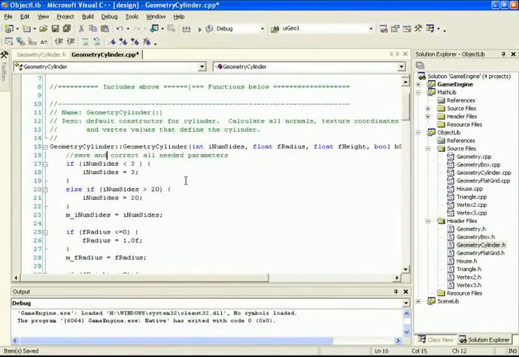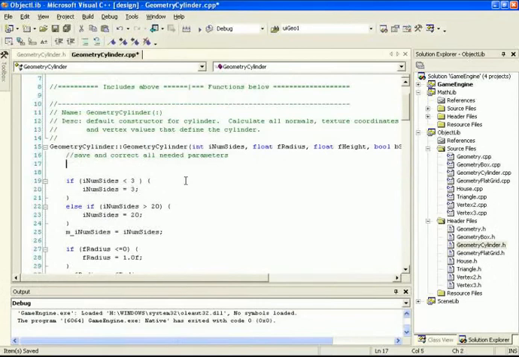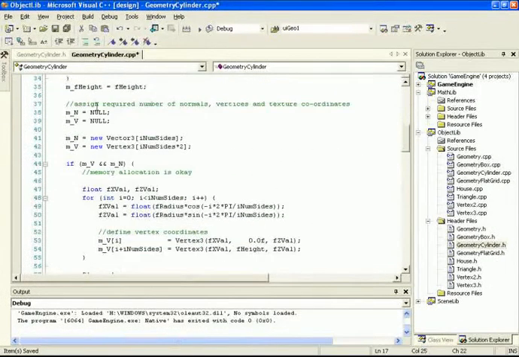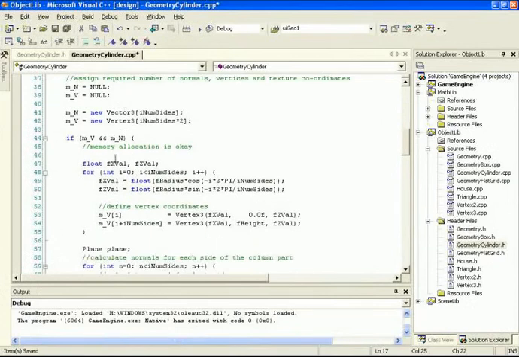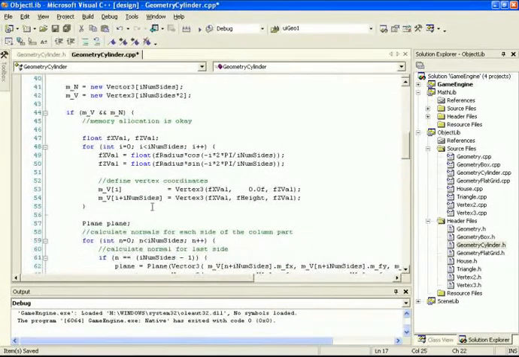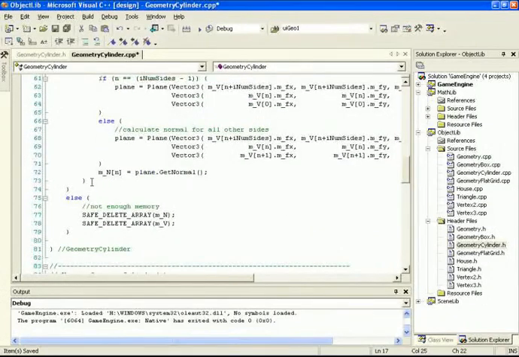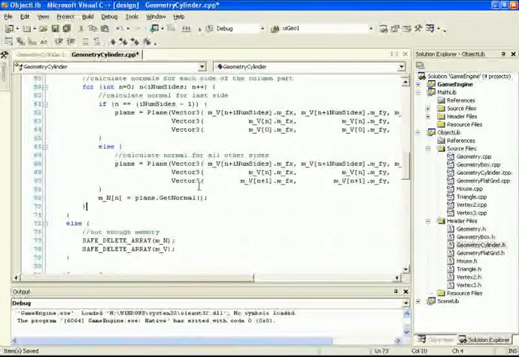Okay, so in here we're going to take that m_b_smooth variable and just set it to whatever the user specifies inside the constructor. And we don't have to make any changes here. We'll still have to allocate memory, do all the calculations, do all the normal calculations, and then down here we have to do some additional work.